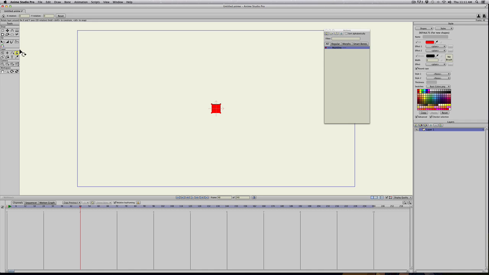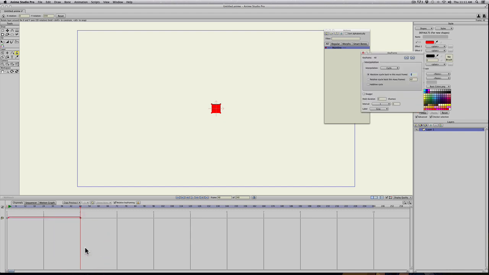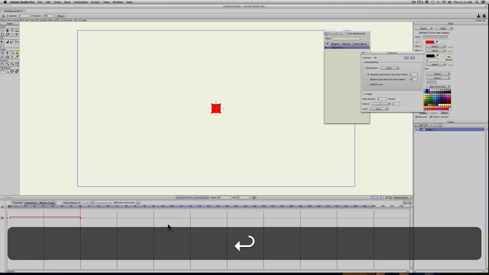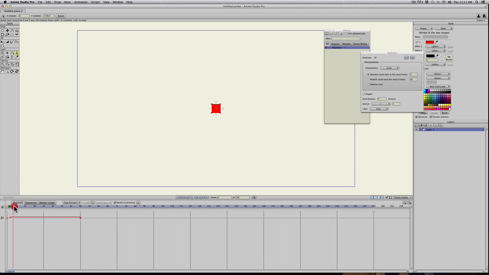I'll go to frame 48, and I'm going to type in 359 and then hit return. And the reason I did 359 and not 360 degrees is because it's going to go back to facing forward on frame one. So we'll right click on the last keyframe and choose cycle, and then we'll hit two and hit return. So now our square is just going to spin around, but we also want to make the motion linear.